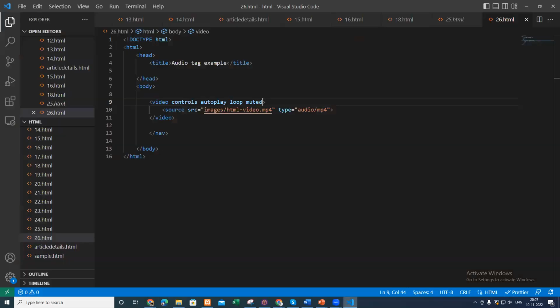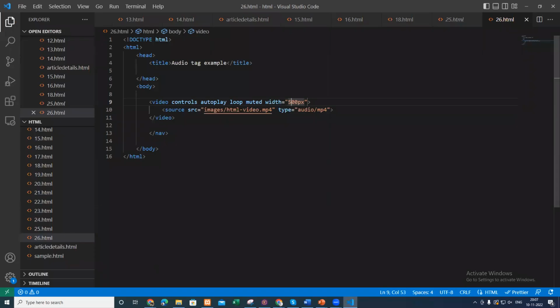I can put the width of this one, 500. Okay, audio is muted. After completion it automatically replays again. So only video has that thing.